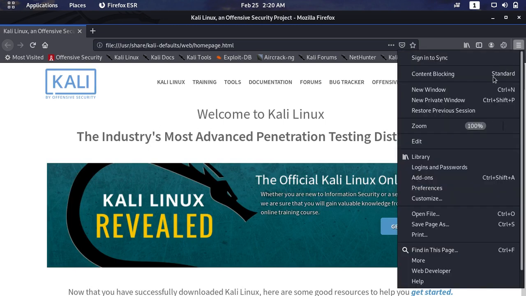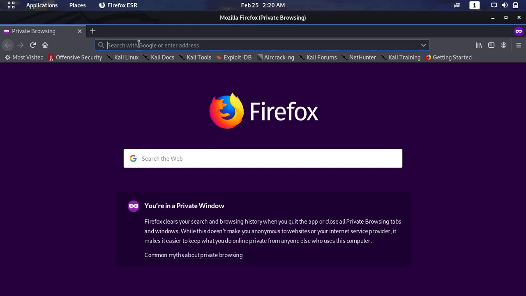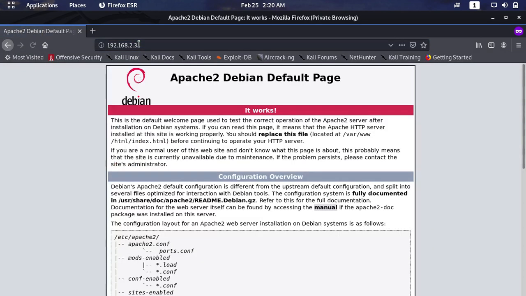Okay, port 80. Alright, it doesn't show anything.